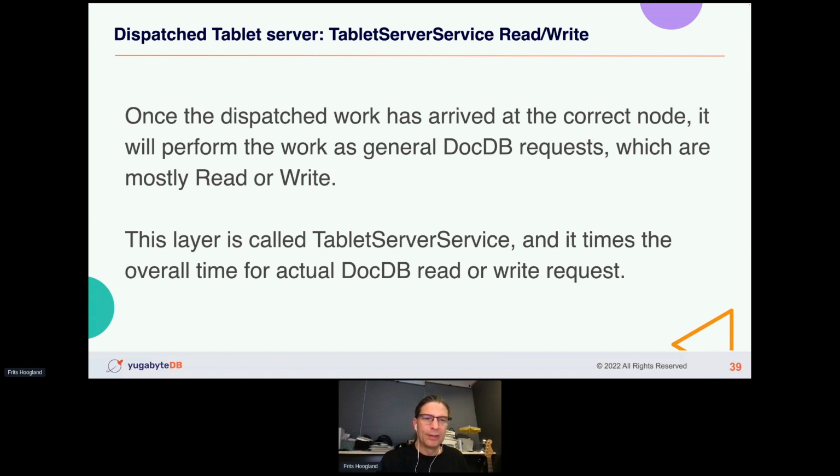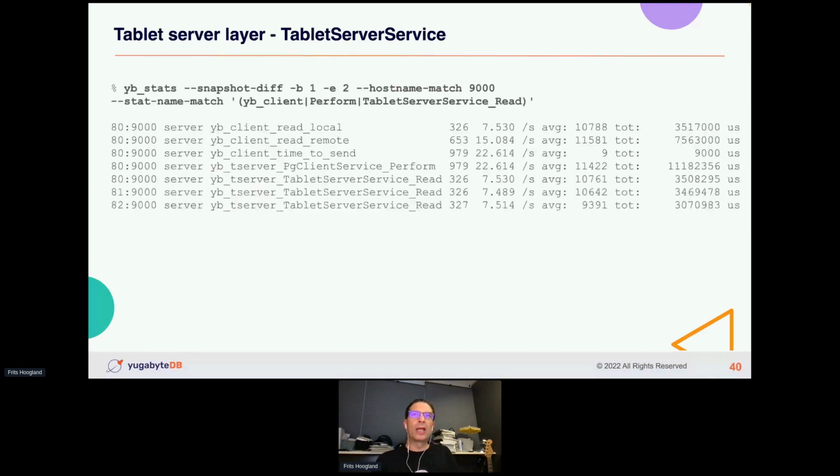This is the actual time spent in DocDB for performing a read or write request. So we've got the perform thread here, the 2 YB client threads for local and remote here, and 3 tablet server service read statistics for the hosts ending with 80, 81, and 82.